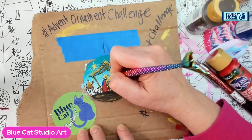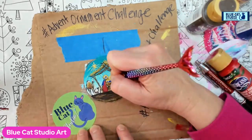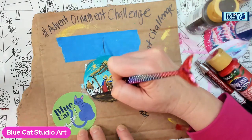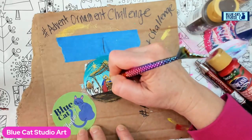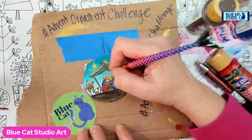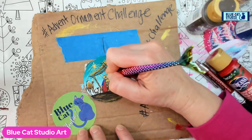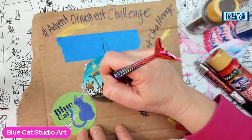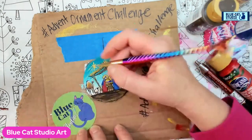There we go. Okay. So now you can start to see those halos and you can see them overlapping. And here's her lovely face. Should maybe even do a little bit of outline along the back of that. All right, let's get the halo first. This is not something you're necessarily going to want to attempt if you don't have a fine liner or a super fine paint pen. We're working in tiny details. Of course, you could totally do this way bigger. Add a little bit along the back of the head. And I want to get baby's face just a smidge more.